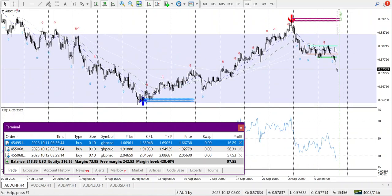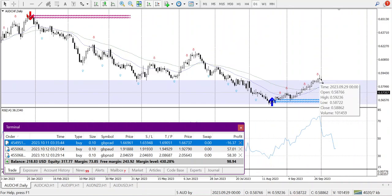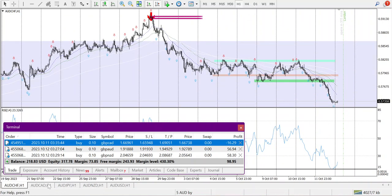See, in hour 4, this one is from the 10th, 11th, 12th, 13th, day before yesterday. It is taking the same trade like here. And if I go to daily, this continuing trade, some range, big bullish candle. Okay, this is a new thing for me. Reversal, it was going up, some resistance, and coming into a range, a good bullish engulfing candle, and then again the continuing trend. So it was a nice thing for me to see.